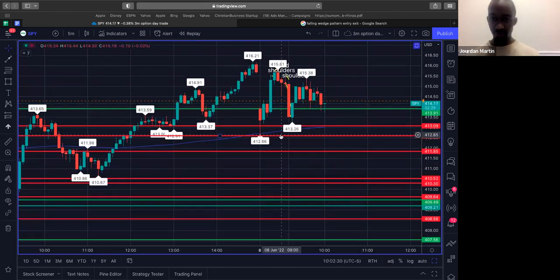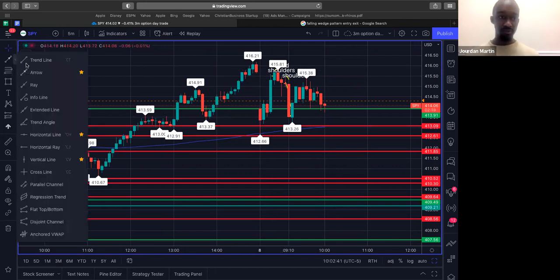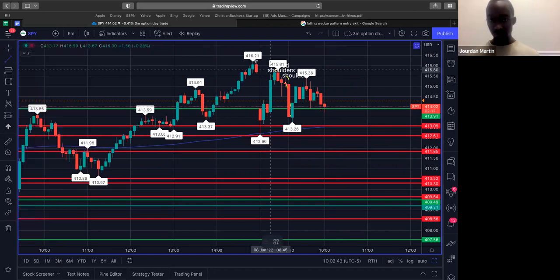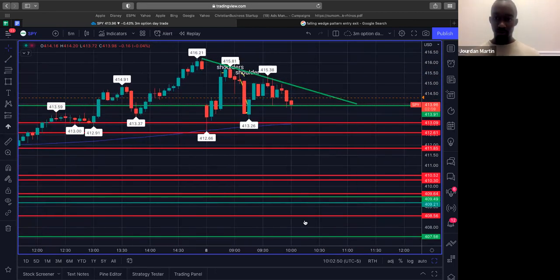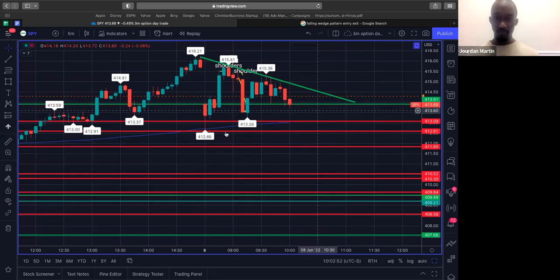Retesting this level here. We did go up and fill this gap. I wonder if Apple and Microsoft filled the gaps too. We see that resistance trend line you connected from yesterday. But we also see that these are higher lows being put in. So it's kind of either way at this point. I wouldn't say to just take either one.